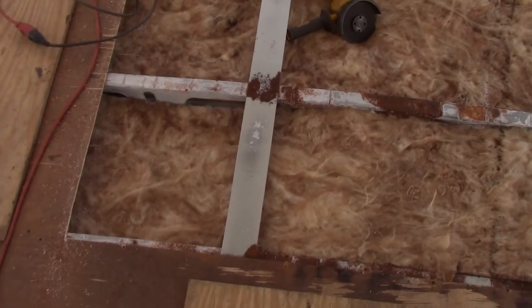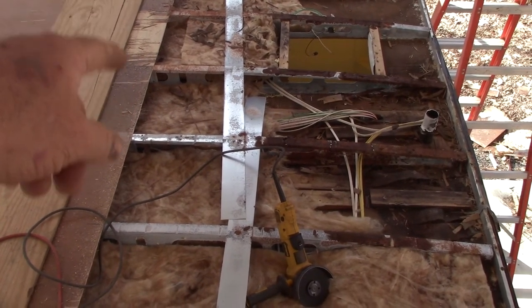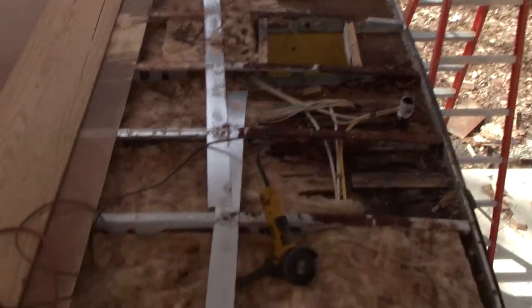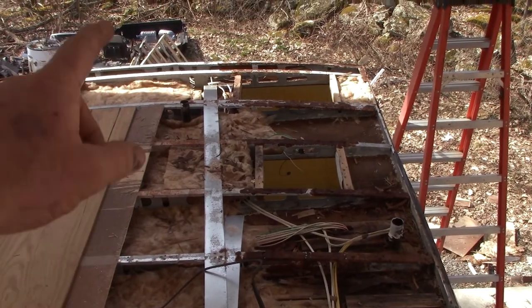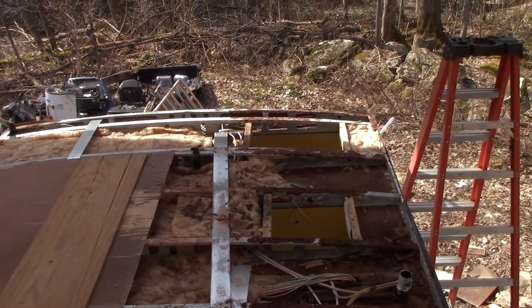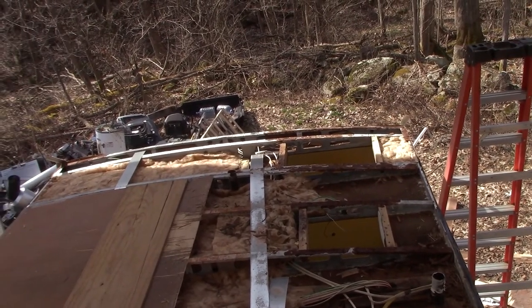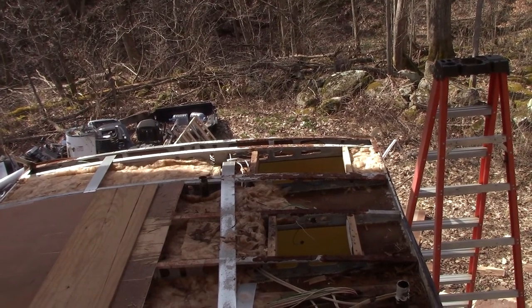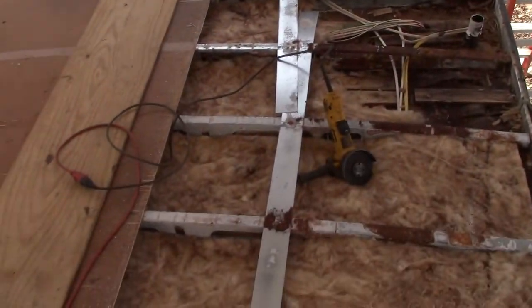I thought another neat thing in this roof, the little strips of galvanized, they're not attached to anything. So I guess their thinking was that if they run those straps, so there's one over there, probably runs full length, and then there's this one, and it probably runs full length, they might hit that with a screw occasionally, and there you go. It starts tying things together. It ties one truss to another truss. But yeah, that's how campers work. That's how they're built. Everything has to work together in unity, to make a camper be able to go down the road, bouncing down the highways at high rates of speed and not fall apart. So I thought this was a pretty good example.